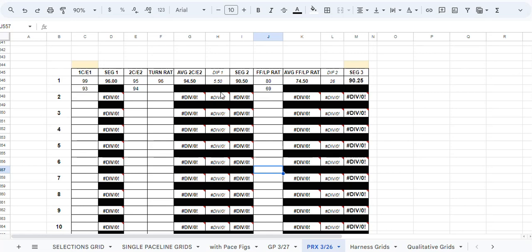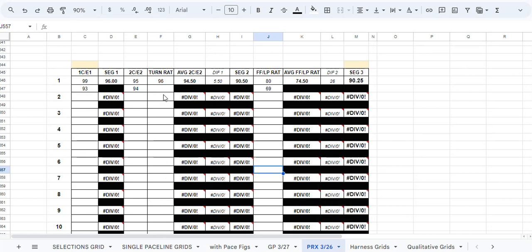Something I've been doing is paying attention to how the track has been running. Okay, if the track has been running late, late speed or late pace has been dominating for that particular day, when I do my analyzing, once I do my colors and I know who my top is in each category, I will pay more attention to this side, who has the best late ratings, and if there's a few that are very close to each other, do they show anything over here, especially on the turn?